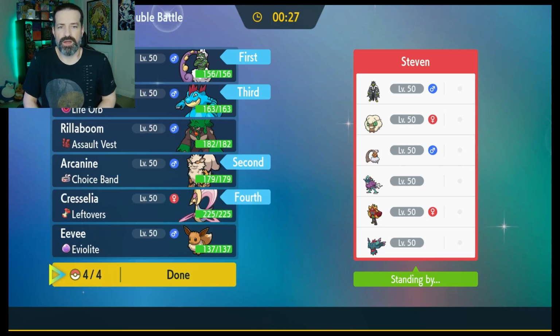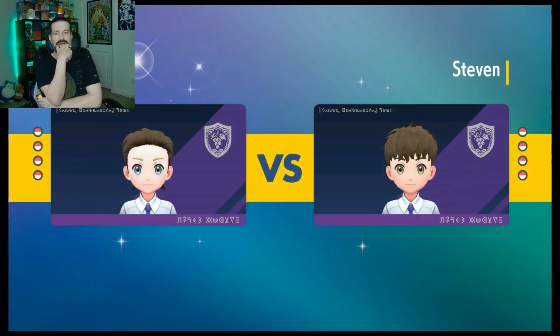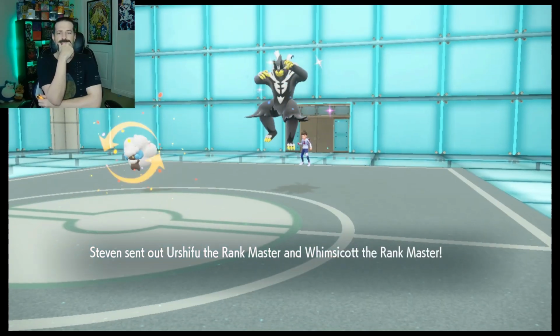In all honesty, I really like that team a lot. Cresselia is just so beefy. You get so much power with that Choice Band with the Arcanine. And then Feraligatr again with Sheer Force. Something we've used in the past too, and it's just so strong. I love it. Especially for a starter, you know?